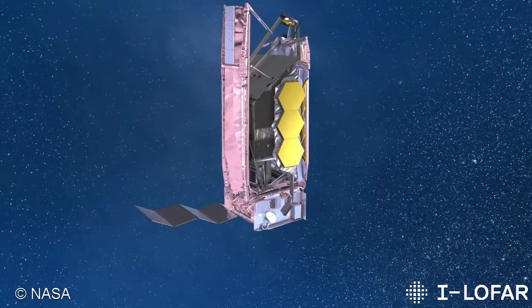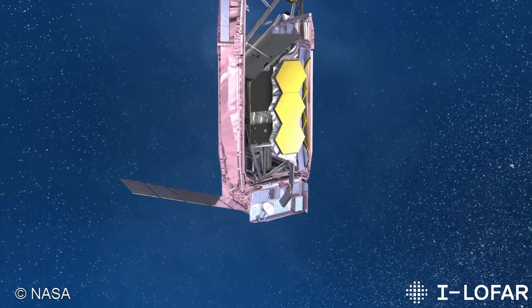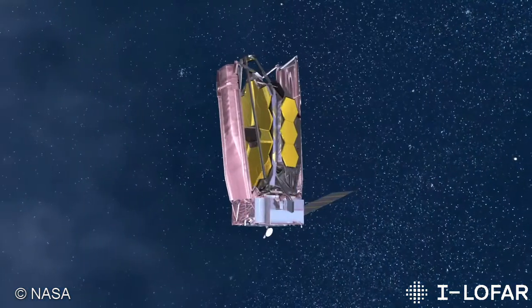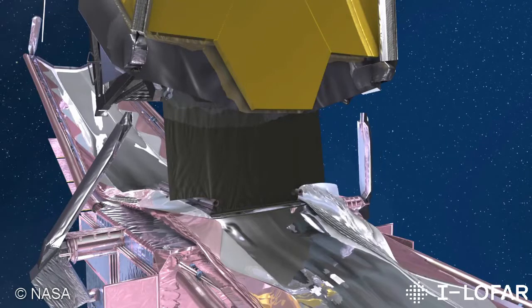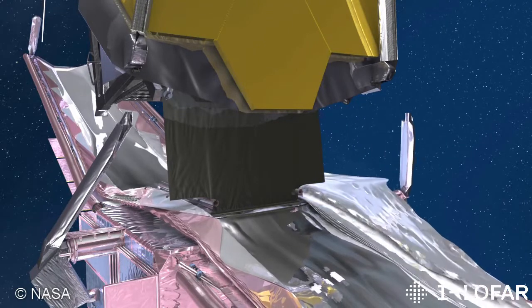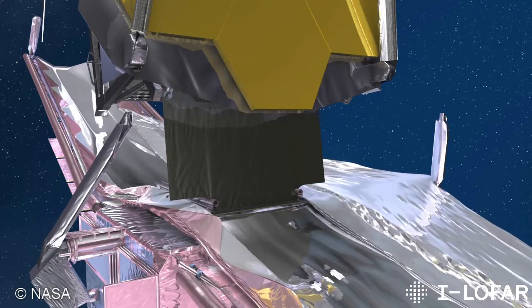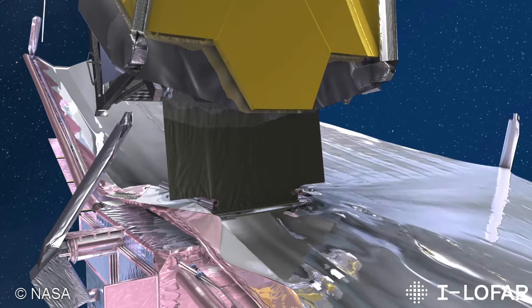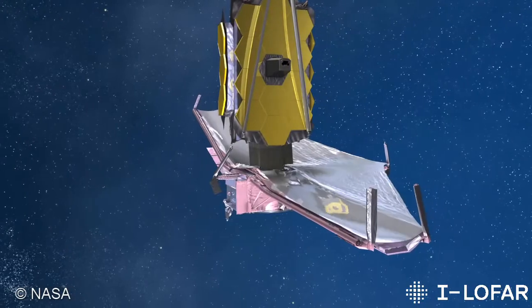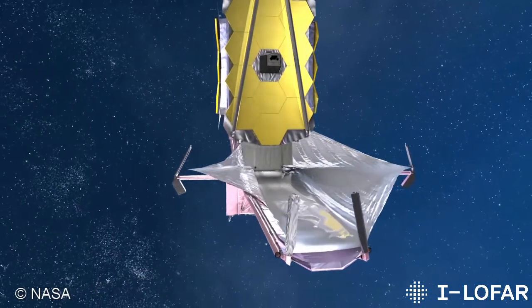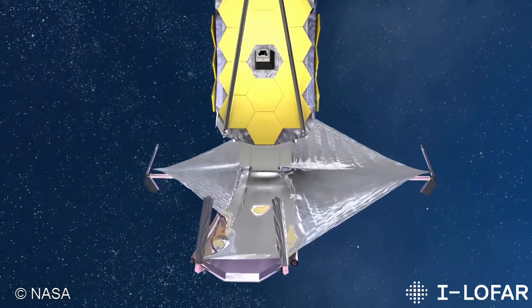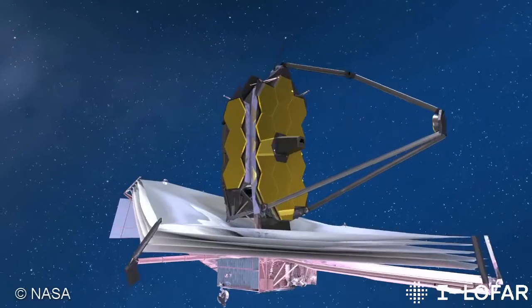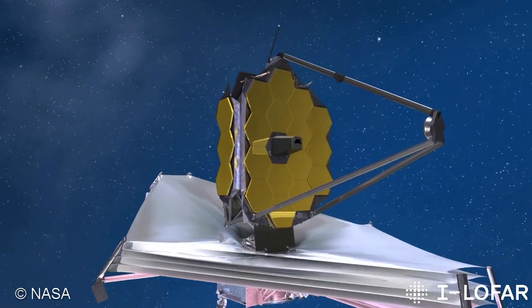First, the James Webb Space Telescope, which you are seeing right now. This is the next big advance in astrophysics, and it's extremely important. But due to its size, it doesn't fit unfolded in the rocket compartment. However, using origami, researchers have been able to develop the telescope in such a way that it unfolds itself once it reaches space, and then takes its true form in its full size.